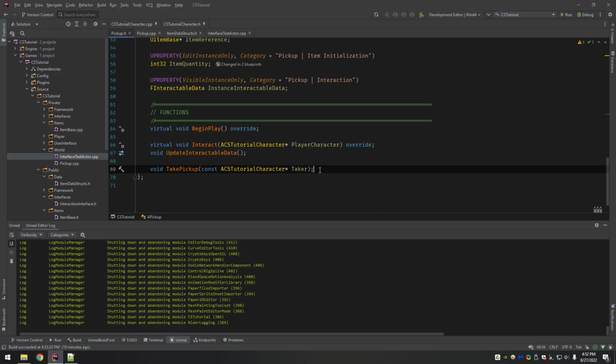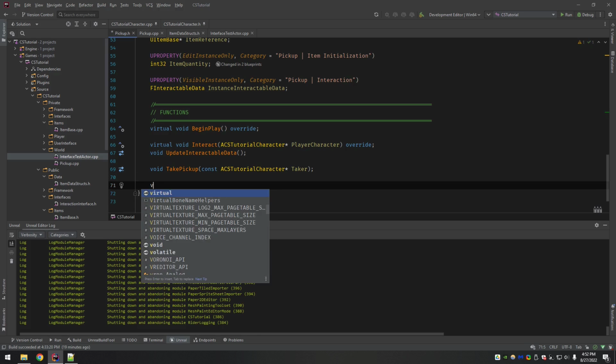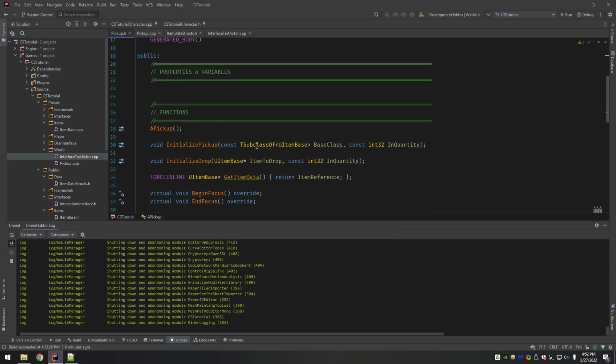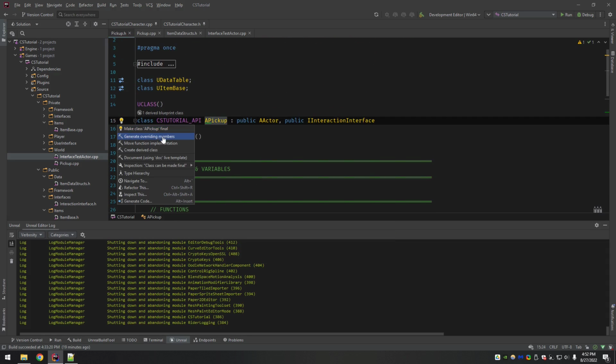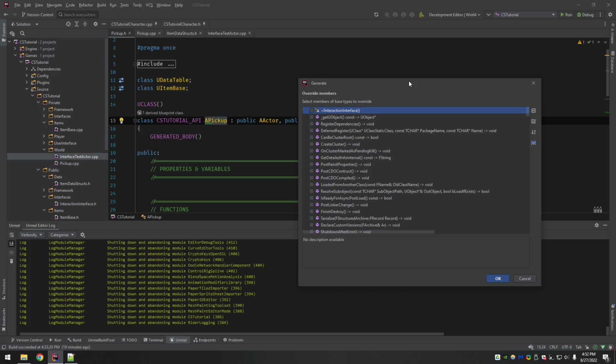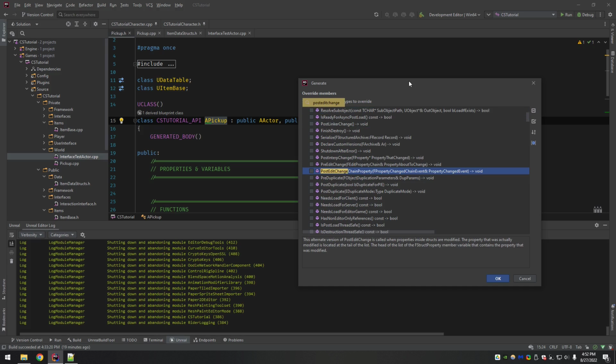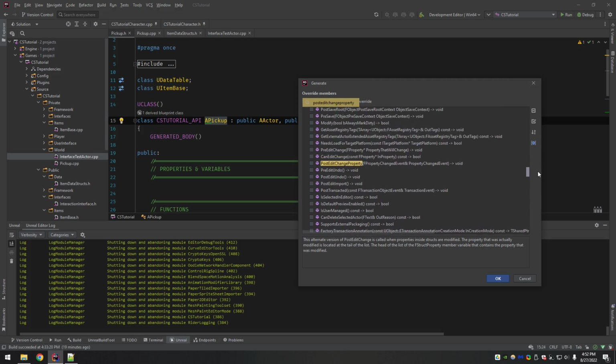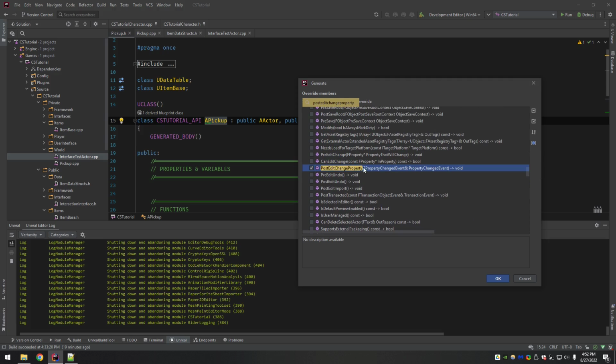The way you do that is the editor has some built-in functionality that when a property is changed, it can obtain a reference to that property. So what we're going to do is use an override function, but you can also type it directly after I show it. It's called PostEditChangeProperty. Not this one with Chain in the name. There should be another one. There it is. PostEditChangeProperty.